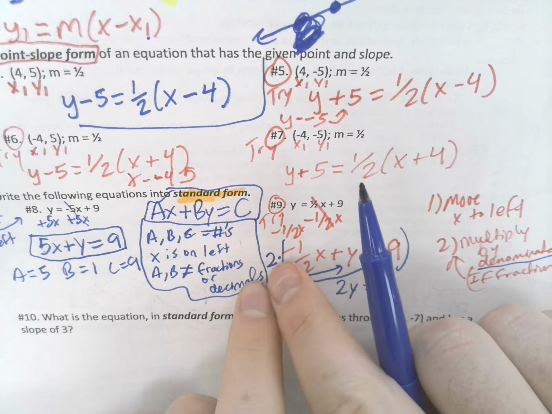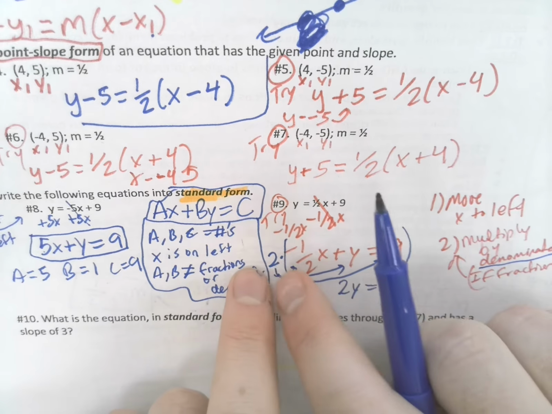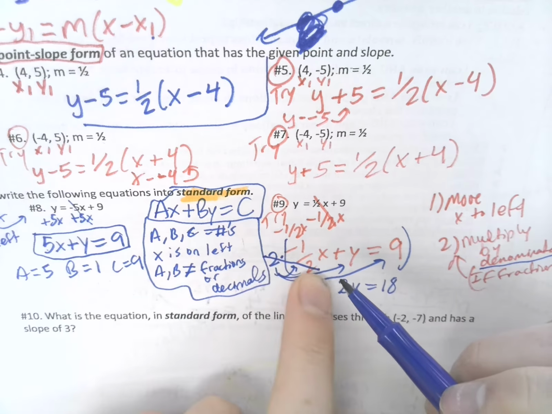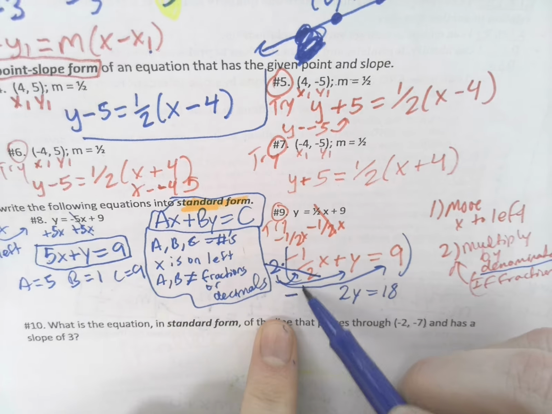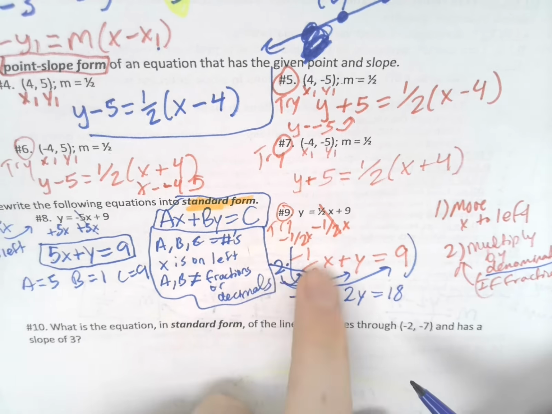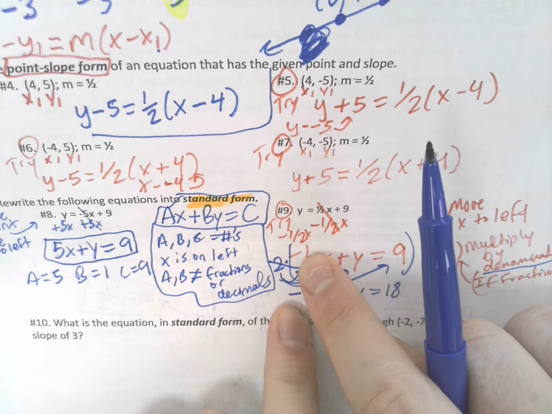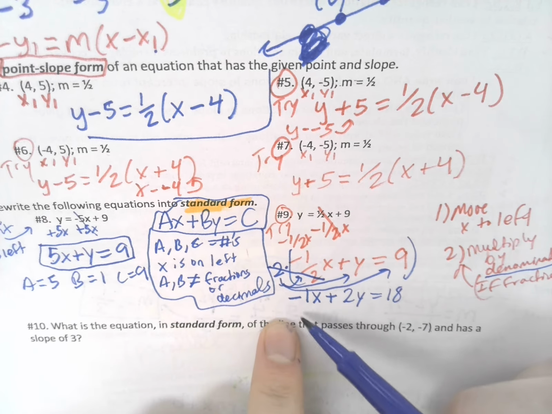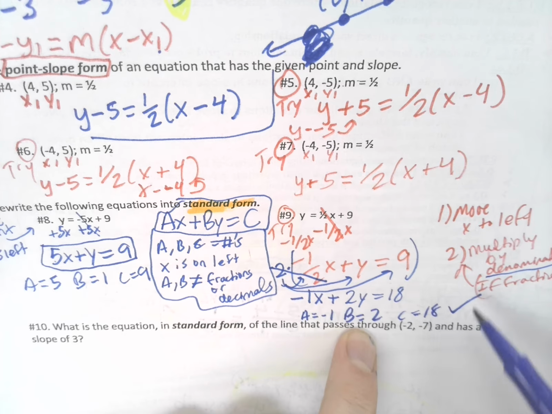How about this, though? If you multiply a whole number to a fraction, and that whole number is the same as the denominator, they cancel out. So what are you left with for x? Oh, well, that'll be negative 1x. So 2 times negative 1/2 is really negative 1. Another way to think about that is 2 times negative 1 is negative 2. Negative 2 divided by 2 is negative 1. And hey, A is negative 1, B is 2, C is 18. That all checks out.